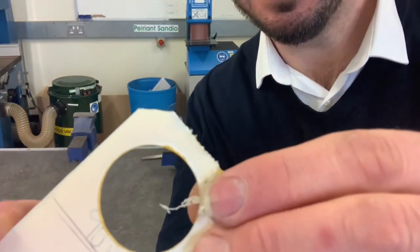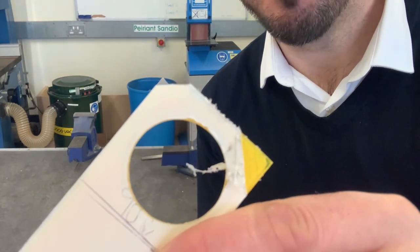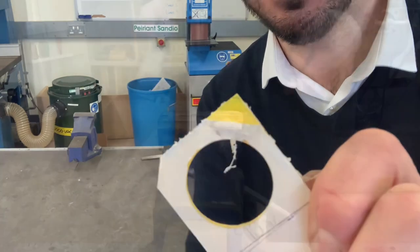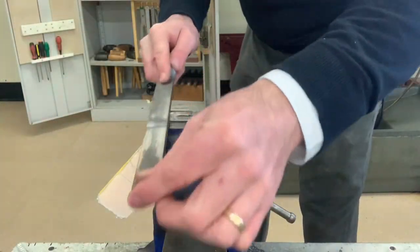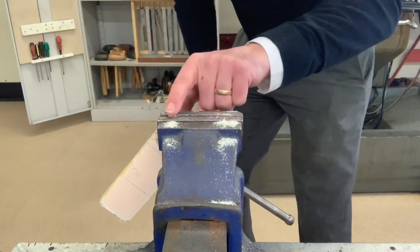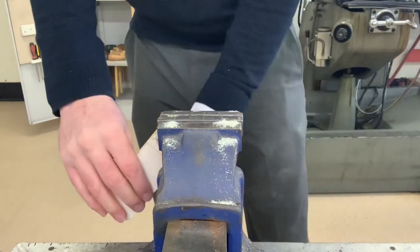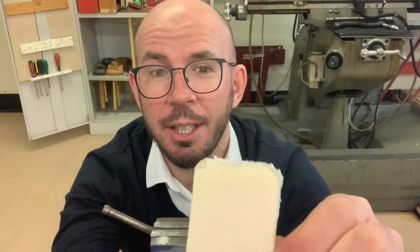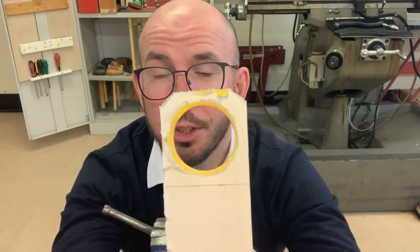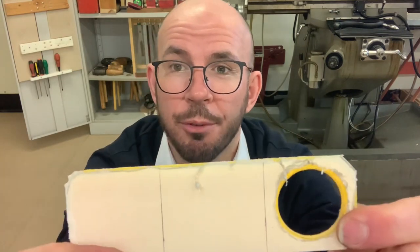So as you can see there now, by using that cross-filing method, I've successfully chamfered that edge at 45 degrees. So what I'm gonna do now is the other side. As you can see now, that edge is flush with the engineer vise. So that means I've reached my point. So what I've got here now are two finished corners, which are both rounded. And also at this end, two finished corners, which are chamfered, all right? And also, I've removed the saw marks from my acrylic.